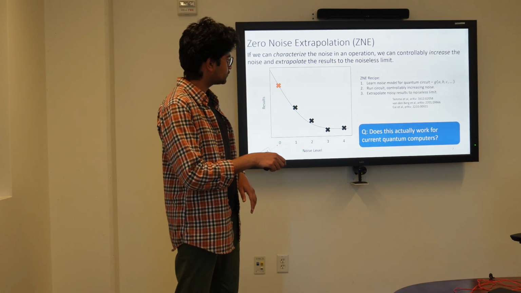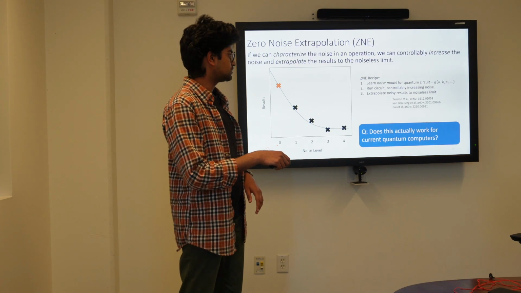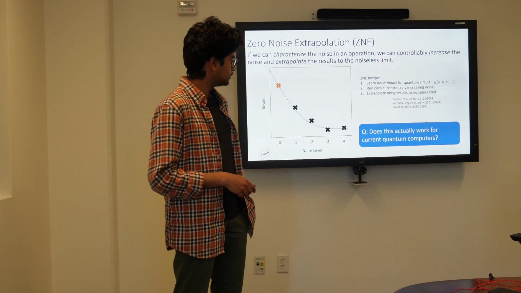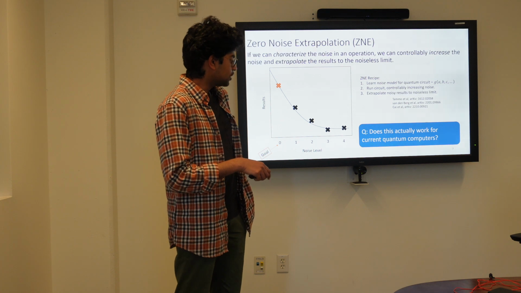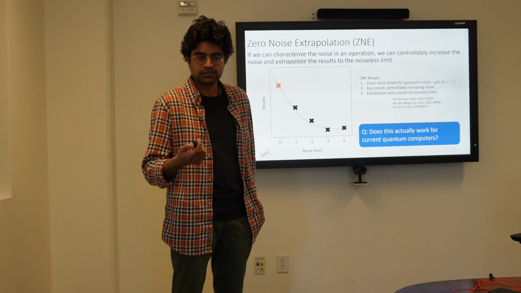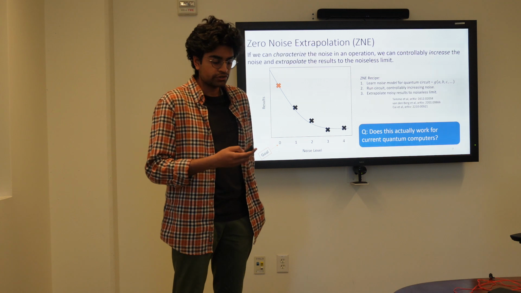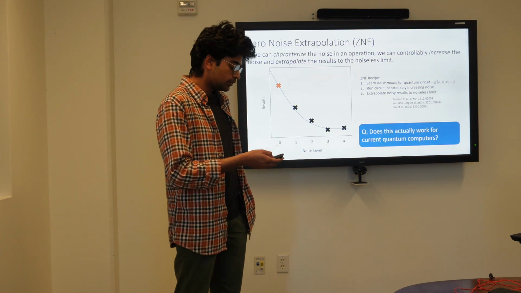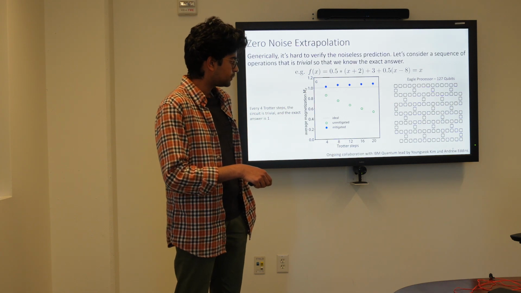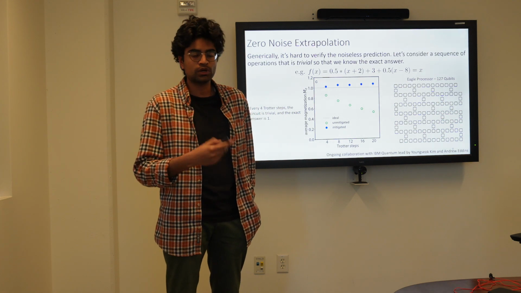And this was really first suggested in a few papers, I guess, around 2016, and there is some more recent work that actually goes into making this a doable procedure. So the natural question is, okay, I can do this. It seems like a well-defined procedure, but is it correct? There's no theoretical reason that I've given you so far that this actually works on a current quantum computer. So what I'd like to do now is tell you about some recent work and an ongoing collaboration led by these two experimentalists at IBM to actually demonstrate that this procedure does in fact work on their current quantum computing device.